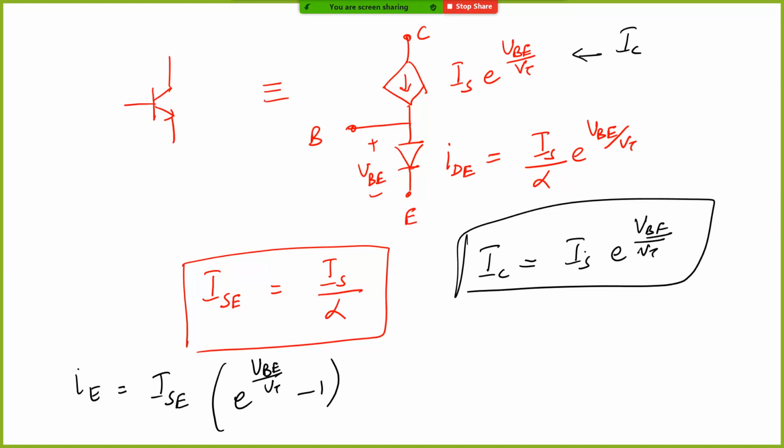I mean, a model is expected to follow the model. So what I'm trying to say is, yes, a model is supposed to be a fairly accurate representation of the transistor. But this is not a perfect representation of the transistor because there are other effects also. We'll start looking at the capacitances which are involved in the circuit. For higher frequency applications, we will bring in that model, and we will also bring in the output impedance model to account for the early effect. So all those things are there.